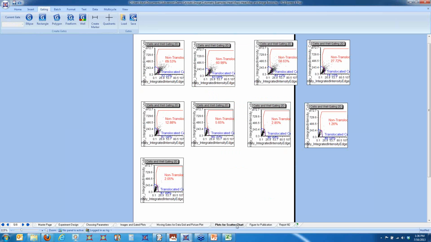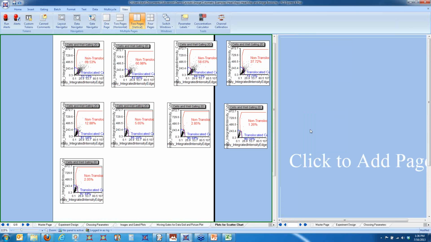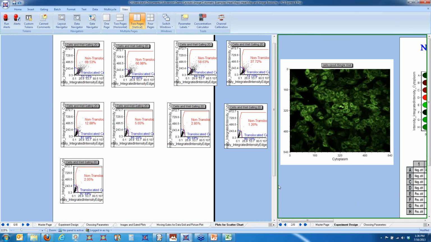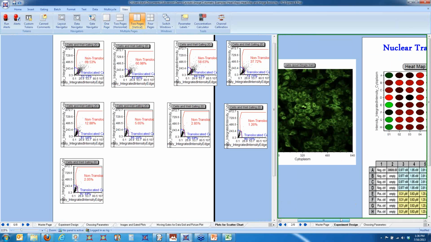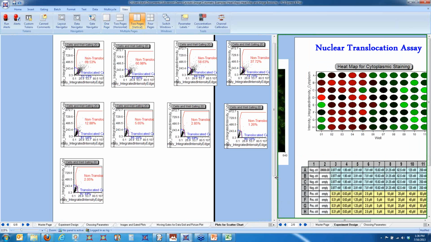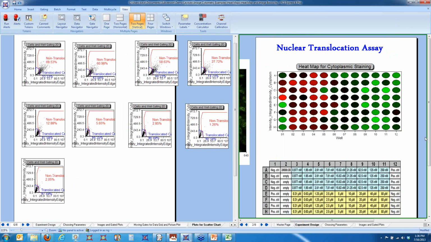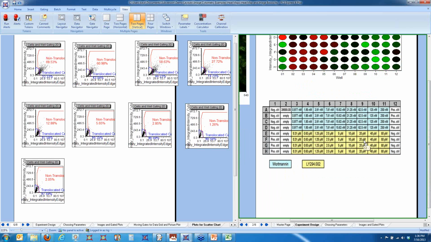Okay, so the first step in doing that was to create plots for these different populations, or rather these different drug treatments. So let's quickly just go to a two-page view so we can remember how this experiment was designed. Okay, so again, this is the schematic of the experiment.